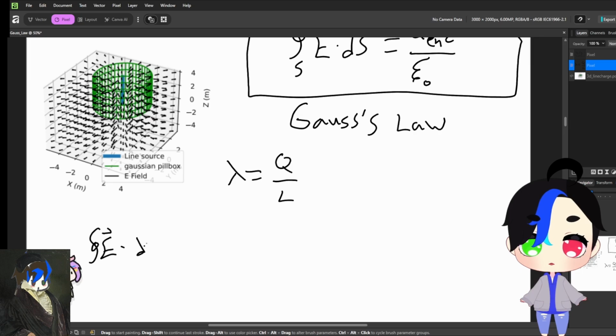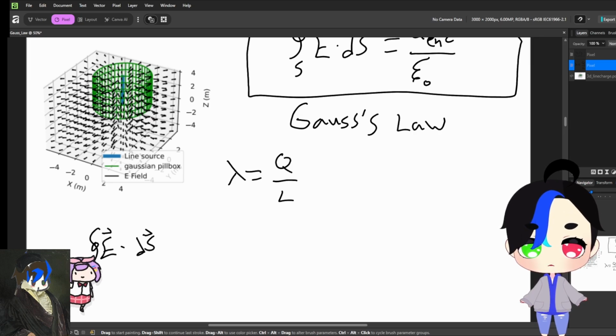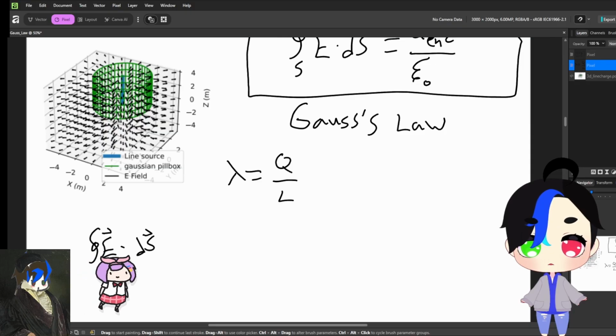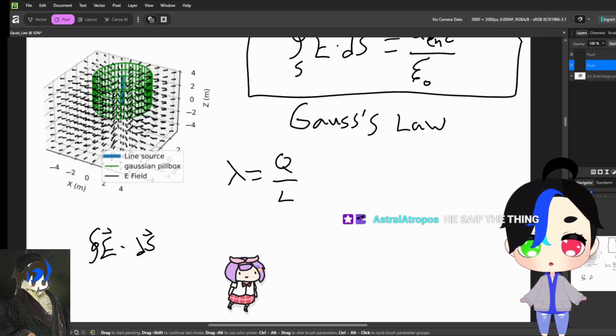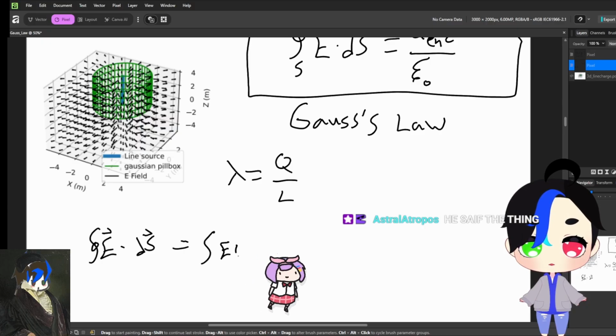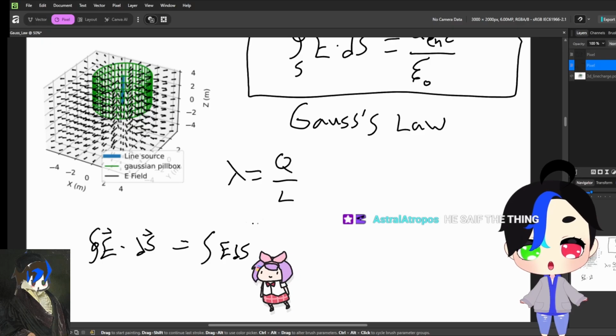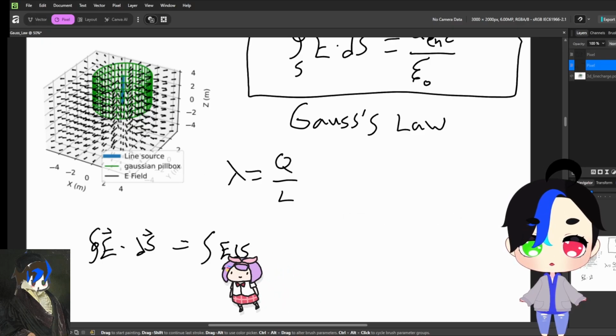So if I look at the E field over this surface area, just like with the point charge, you'll notice the E field around the line charge is always parallel with the surface area vector. So I can drop the vector part as long as I know that this is going to point radially, and I add it back at the end. And also, the E field is the same in magnitude over the whole surface at constant radius. So just like with the point charge, we can take this out of the integral.